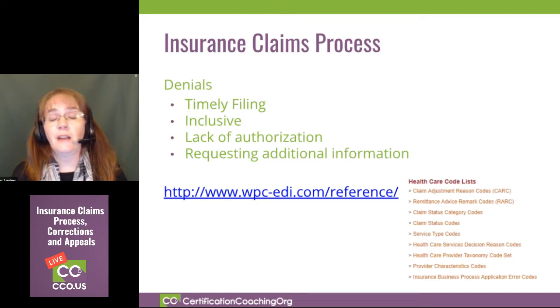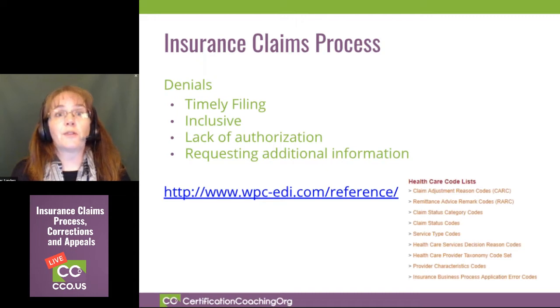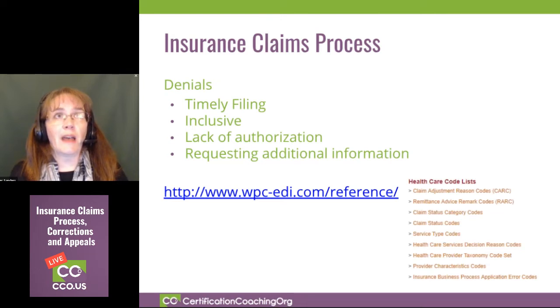If a service is inclusive, and when we do charges, we all know this, that they may not want those two codes billed together. Not that they're bundled, but they think that that one service is typically, once you're in that, okay, orthopedics, surgery claims, knee claims. This happens all the time. Medicare NCCI edit doesn't say so, but the insurance carrier thinks that those two things are inclusive of each other. So if you're already doing that one part of your shoulder, then you're already in there, it's usually standard procedure. And that could be just an insurance carrier rule, not NCCI, nothing else. It's just the guideline from the insurance carrier.